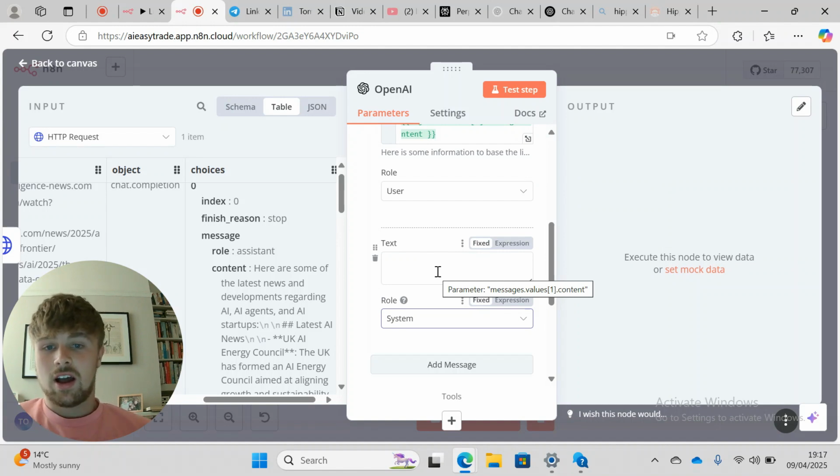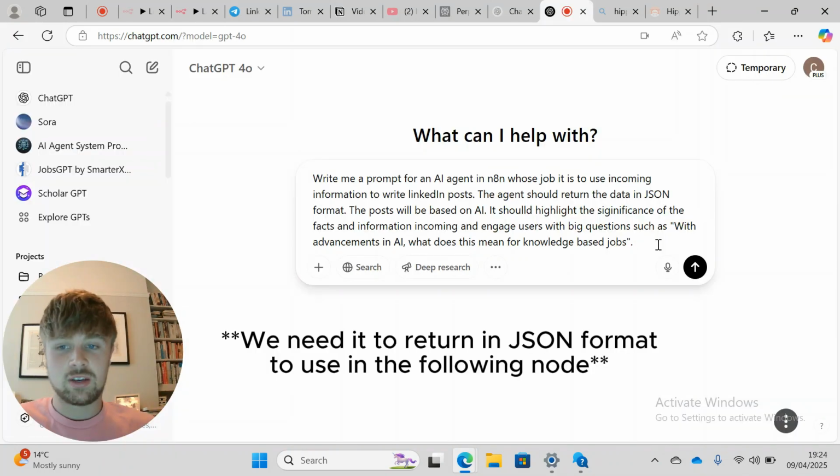So like I highlighted in the last video, we can actually use AI to write these prompts. So I'm going to be heading over to ChatGPT and asking it to write an AI agent prompt for LinkedIn posting. So let's see what it returns. It's not always going to return something perfect, but then we can go ahead and edit that and refine it properly for our use case.